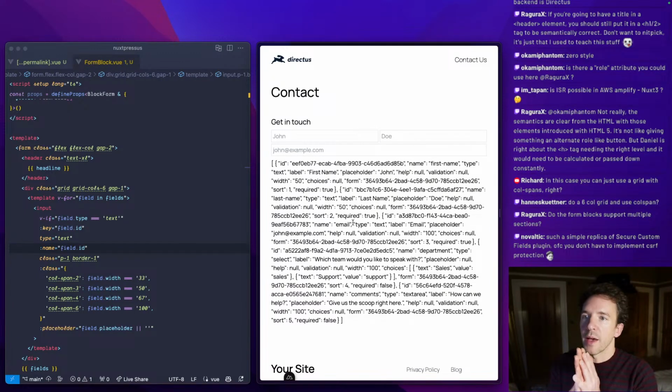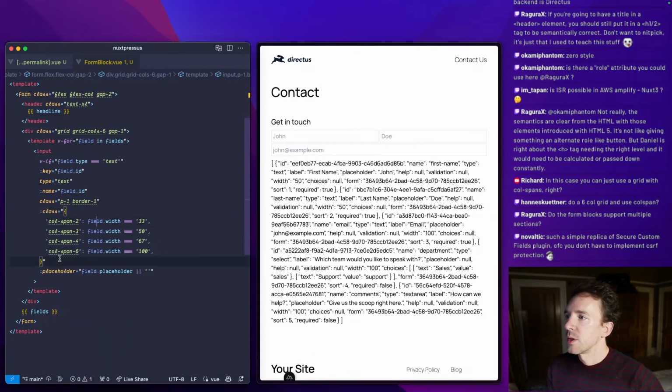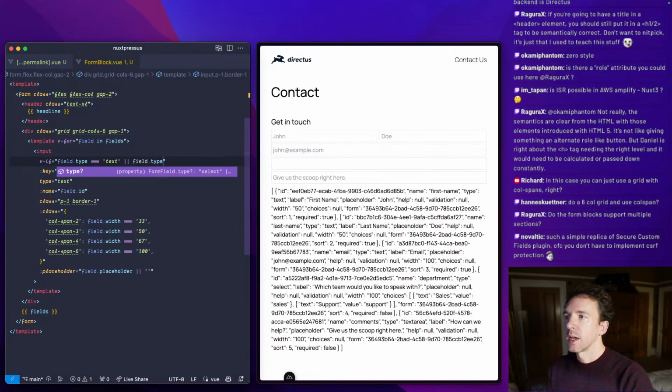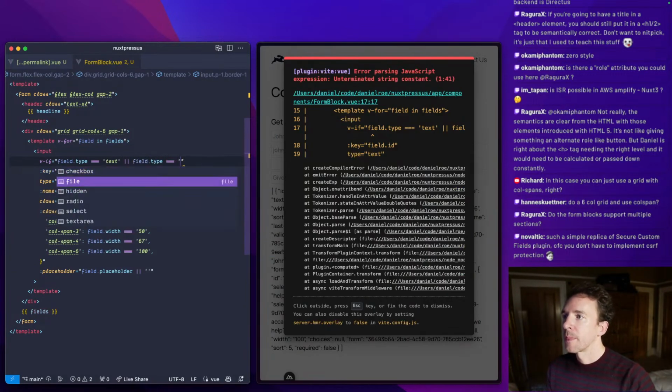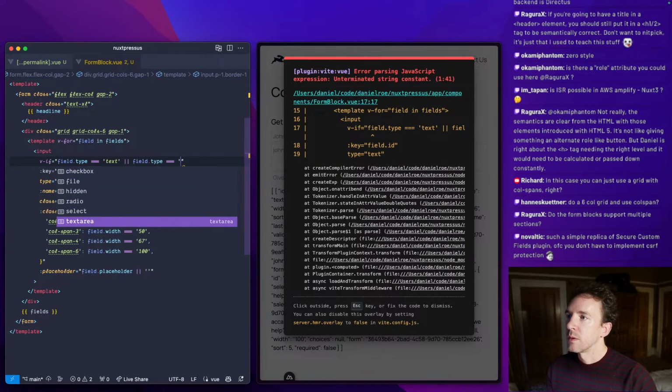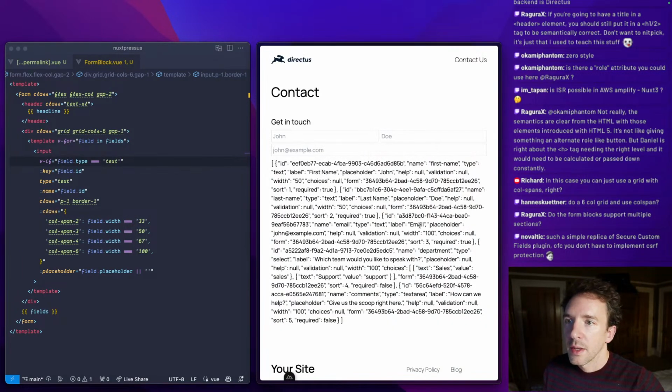Okay, so what else do we have? We have our email. We need to handle that. So this, I think, is a generic thing we could probably reproduce in more places. We'd say, or field type is... So what is email looking like? Still a text.